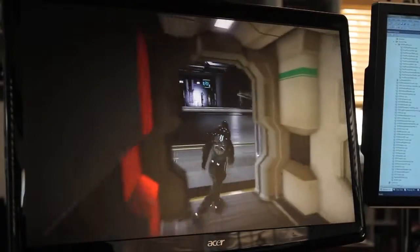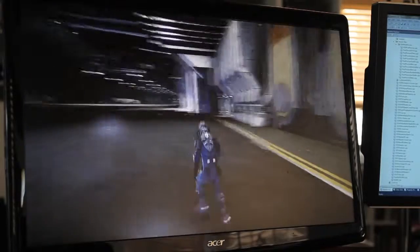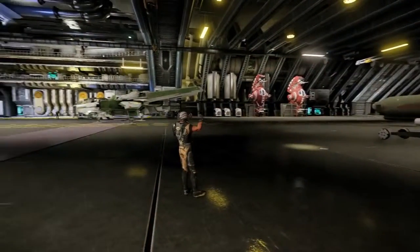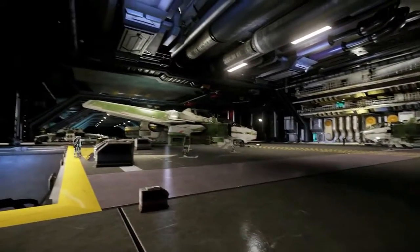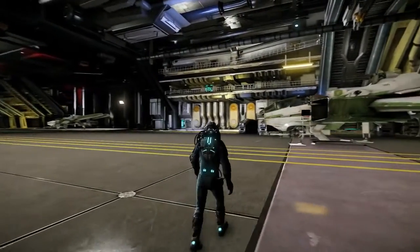Here's a really great example of the level of scale. I'm going to walk out of this corridor and out onto the flight deck, and as you can see, it's huge. The carrier that's in the prototype level is about a kilometer in size. It's full of activity and spaceships and people. One of the things I'm most excited about with the technology we've been working on is the ability to scale.